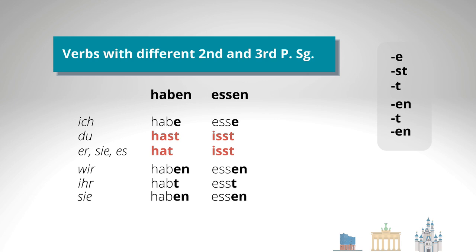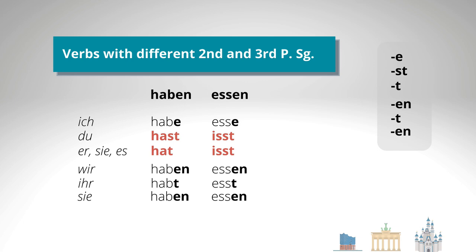Here again, the first person singular and all of the plural forms are regular. Ich esse, wir essen, ihr esst, sie essen. The problem are the second and the third person singular. Du isst and sie es isst. If essen would be regular, the second person singular would be esst with 3 s's. So the ess from the root plus the ending st. And 3 s sounds is something that never occurs in the German language. That's why it was reduced to 1 s. That's why the ending in the second and the third person singular is the same.